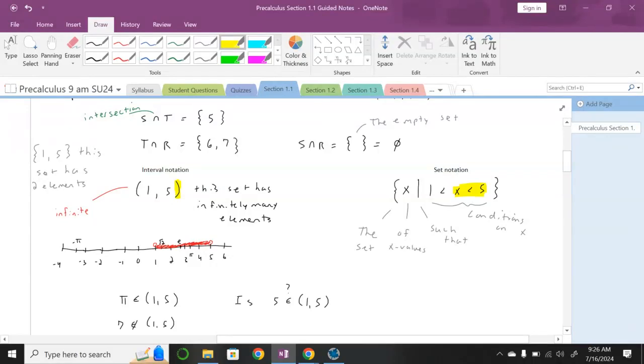Can x be equal to 5? No. If I want x to equal 5, how would that look? I put the little bar underneath, right? Less than or equal to, right? So that's how you could have known how to answer my question. So really that parenthesis corresponds directly to that strict inequality.